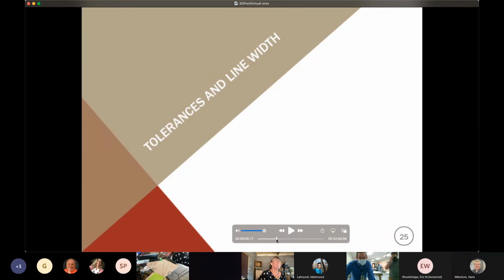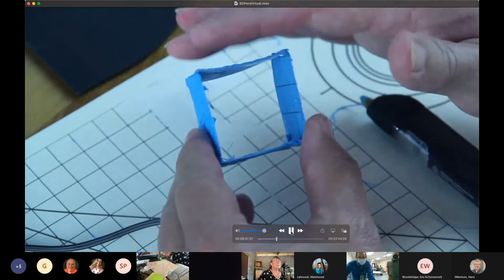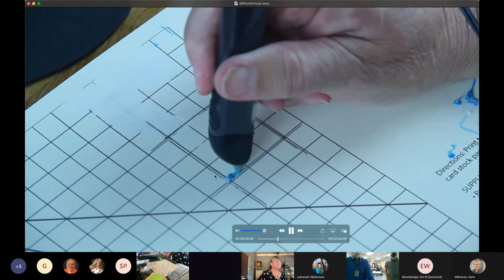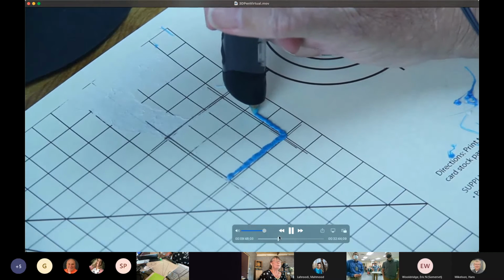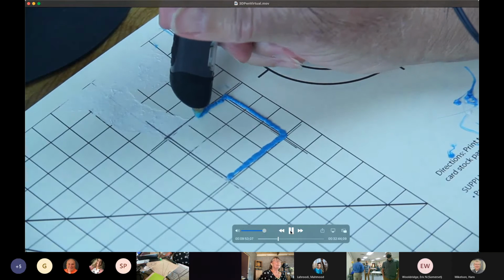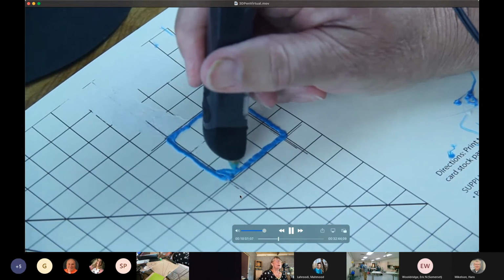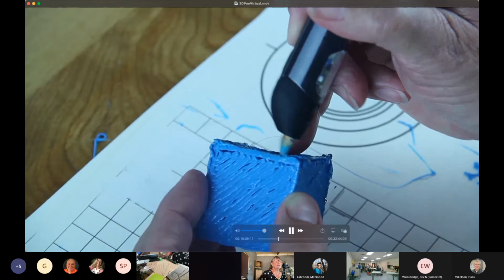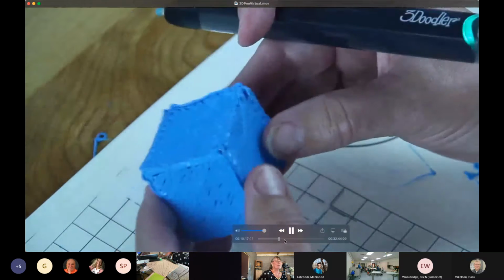There I'm kind of showing that line width is important. And there I'm showing how you can adjust your template so that you can make that happen. You can make sure that you're adjusting by the line width. And it's funny, I discovered in doing this workshop that 3-point line width on my template was almost exactly what I needed to adjust for when I was doing this. So you learn things when you put activities like this together. Okay, I'm going to speed it up here.